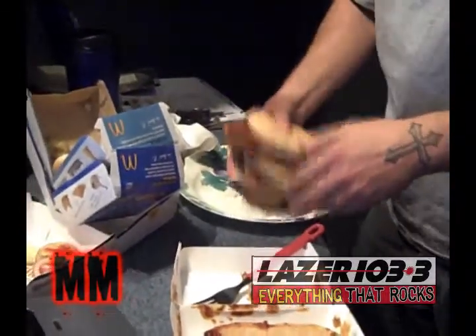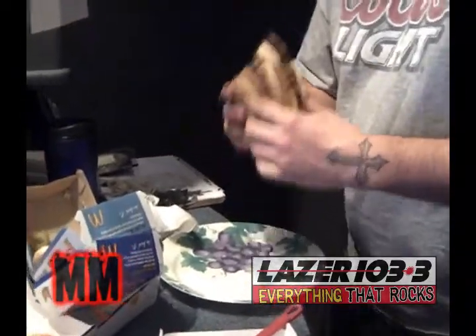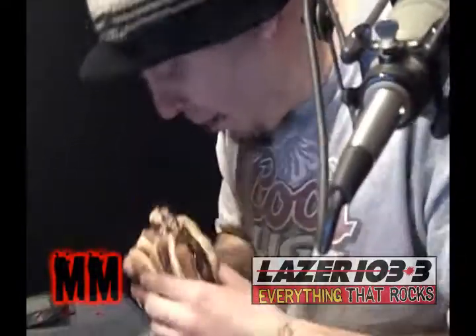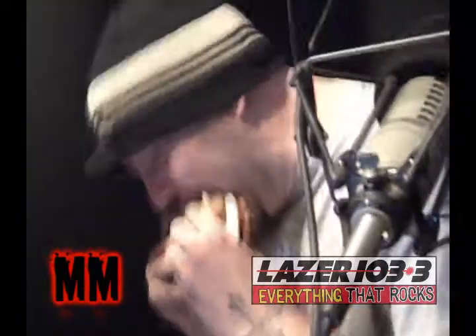What are we going to call it? It's hard to mash — there's so much stuff there. Amy, doesn't it look good? No. You're just saying that because of the calories. I think we call it the McMash-up. Tracy had a really good name for it — she called it the McKingdom, because it has every representative of the animal kingdom: pork, beef, poultry, fish. Nice job, Trace.